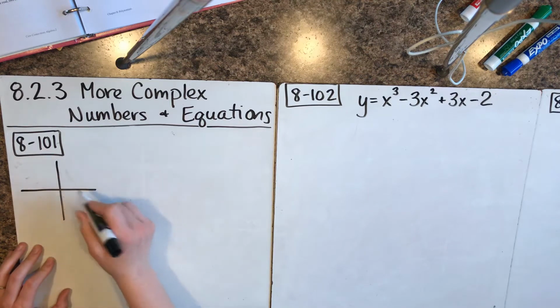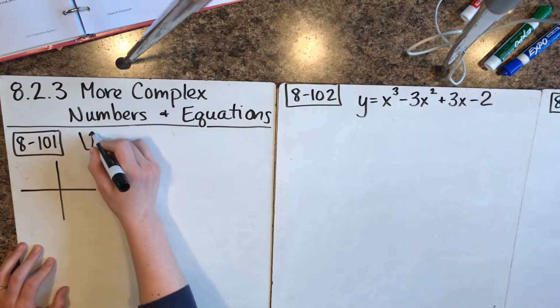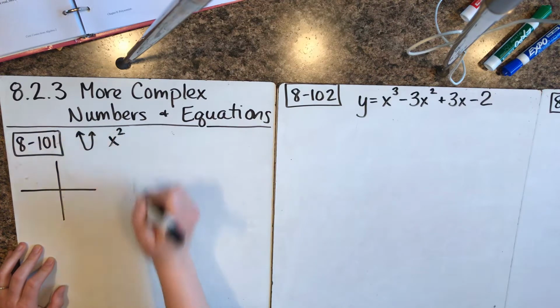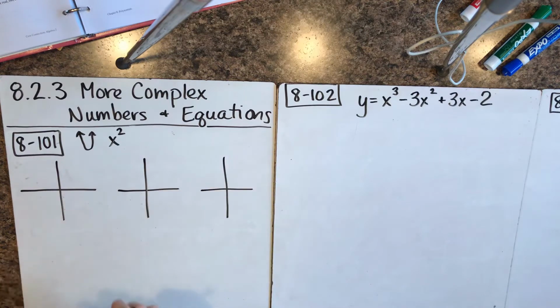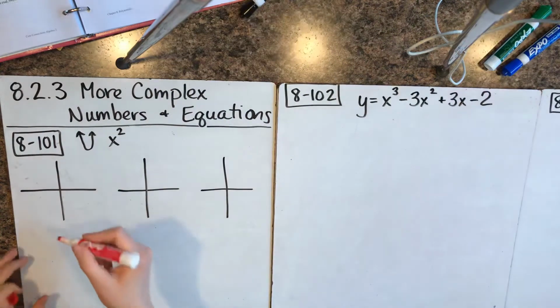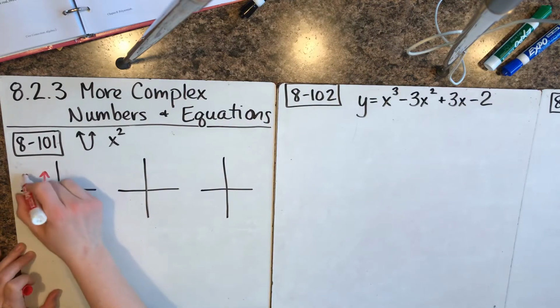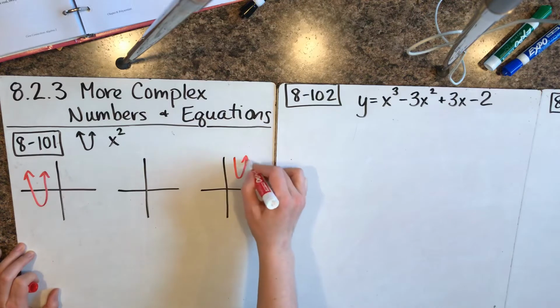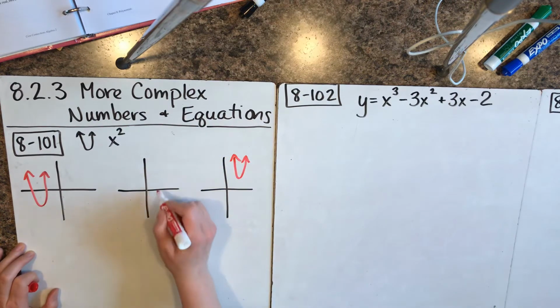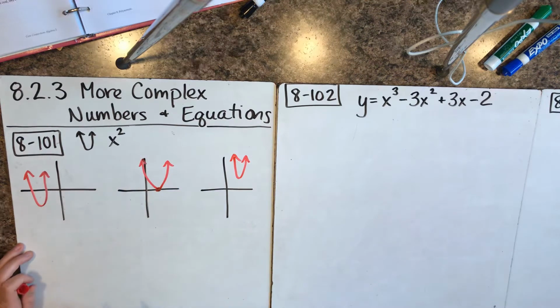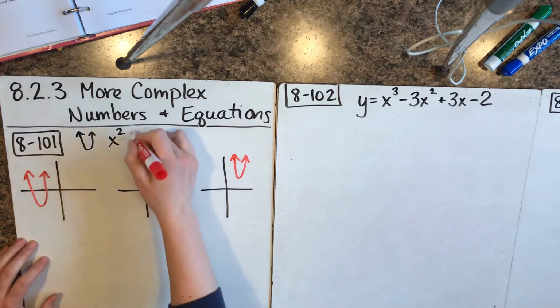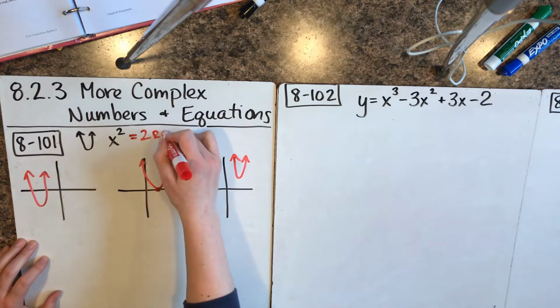Here's what I mean. When I have a parabola that comes from an x squared, I have three different possibilities of how that parabola can be on the graph. I can either have the graph cross twice, cross not at all, and we talked about both of those yesterday. I can also have the vertex sitting right on the x-axis, which means it touches just once. But remember, if this is a second degree polynomial, we know that it has to have two roots.